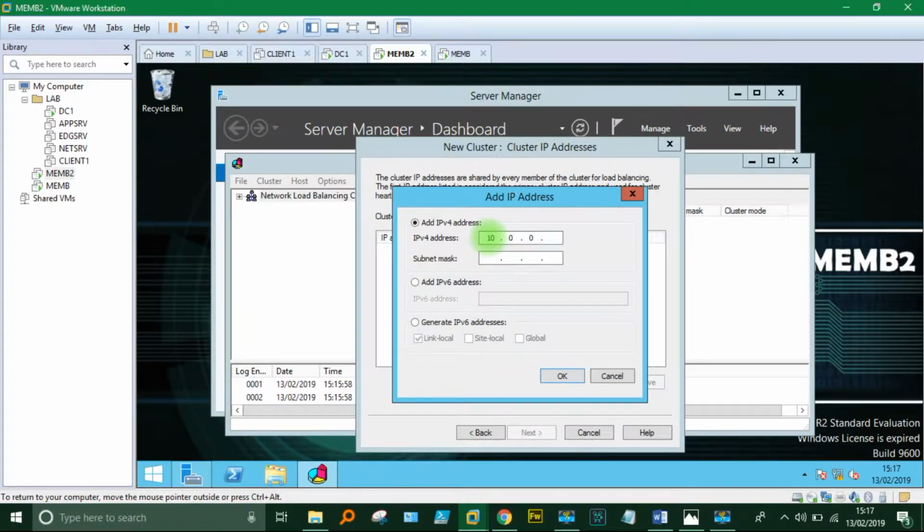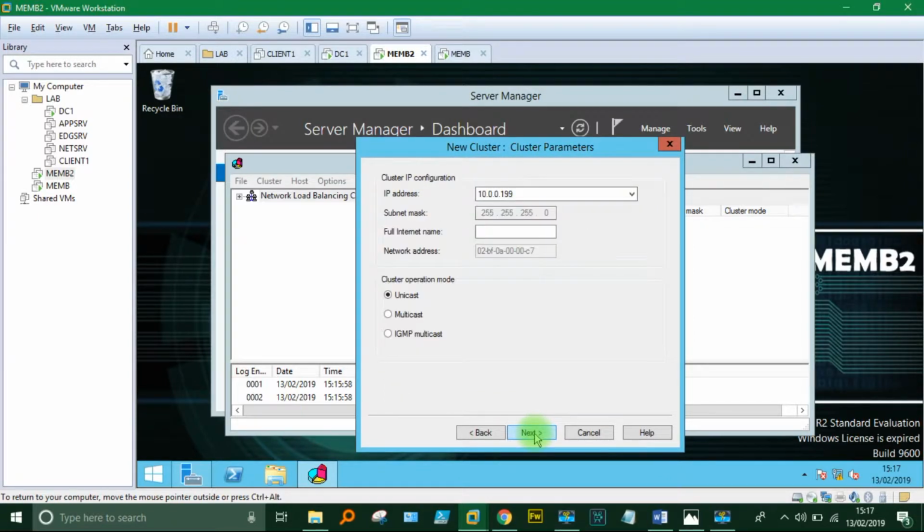Our domain controller is 10.0.0.1, and both MEM and MEM2 are in that same network range. Just to make sure I don't use an address I've already used, we'll go for 10.0.0.199, and then make sure your subnet mask is correct and matches the other machines, and I think we're good to go.